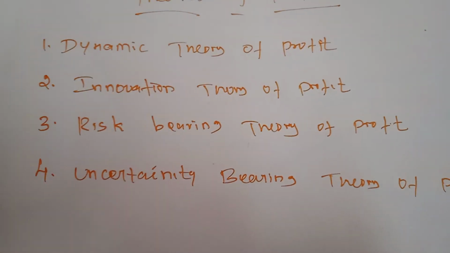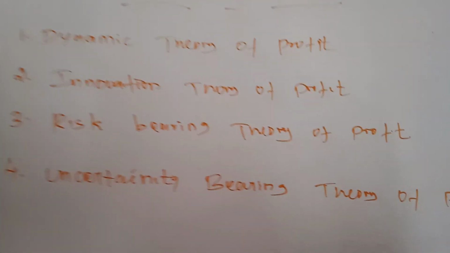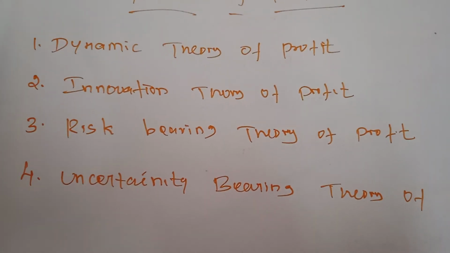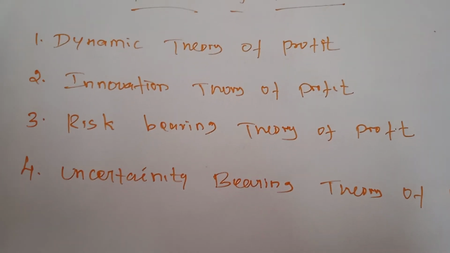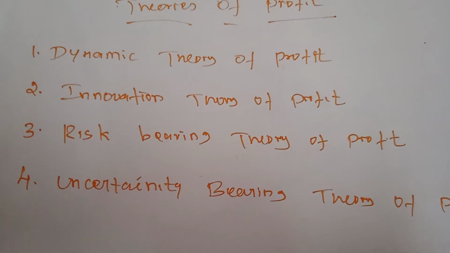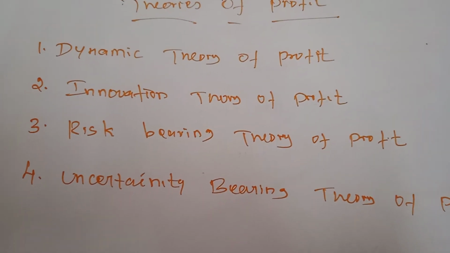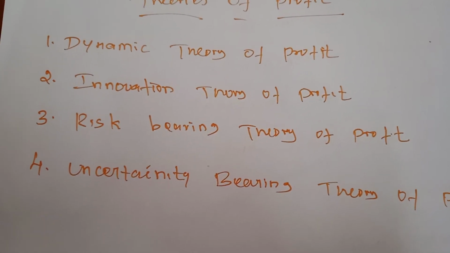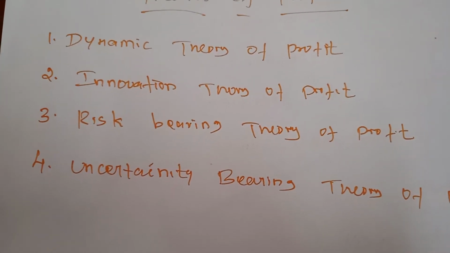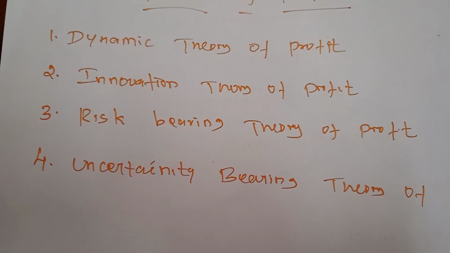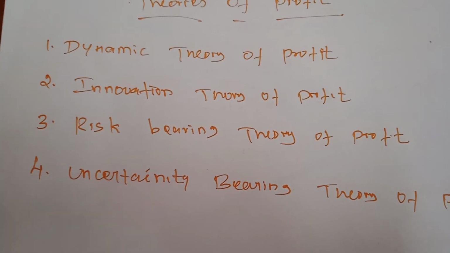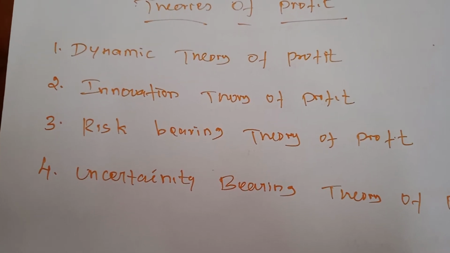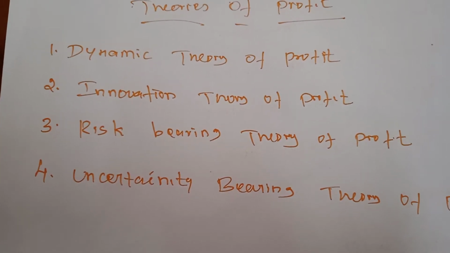So changes are permanent, because people always have an interest in consuming different types of commodities, and they are attracted by advertisements and some other factors. They get more interested in wanting new types of commodities. So according to Clark, there are five main changes taking place in dynamic societies.